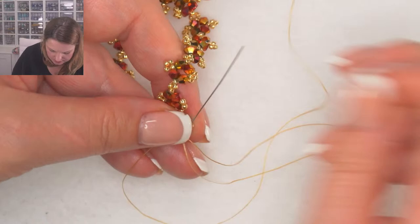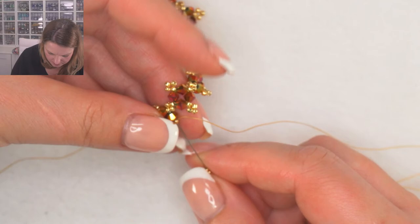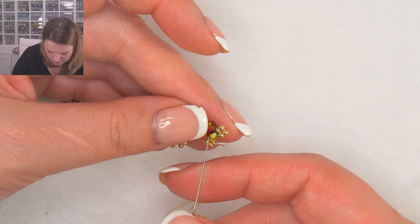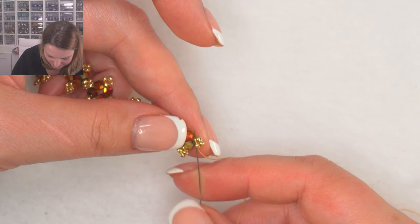So if you just joined, there we go. I'm going to come up to the top and add another unit on. Is that right? Did I do one or two units? Sometimes I forget to count and it's like, oh, have I done it? Have I not done it?